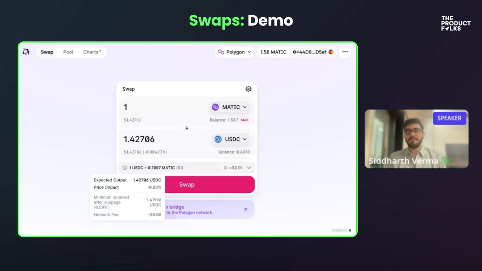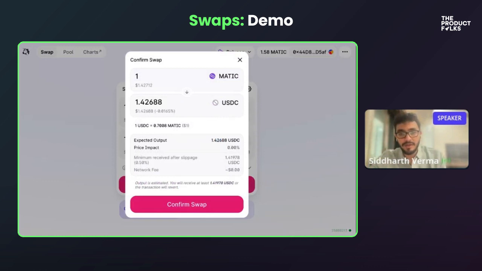So what slippage really means is that by the time you go and hit the swap button, and by the time you confirm and push it to the blockchain, there might be a case in which a lot more people want to swap Matic to USDC, or by then the price of USDC would have changed slightly, and you don't want your order to fail because of that slight price change, right?